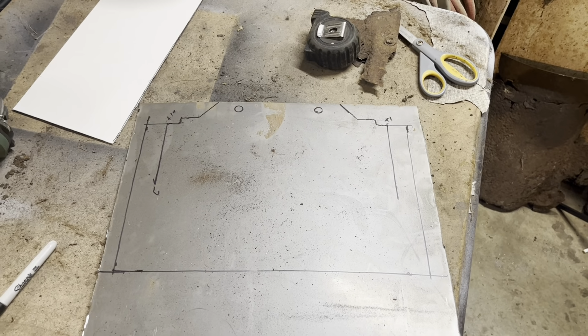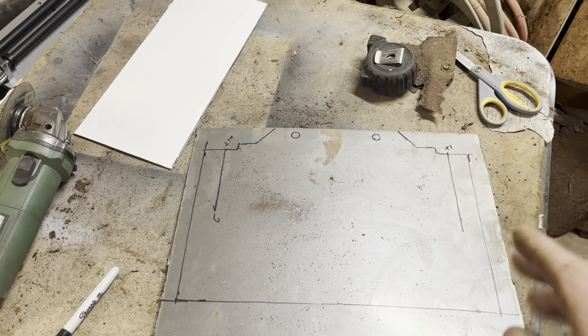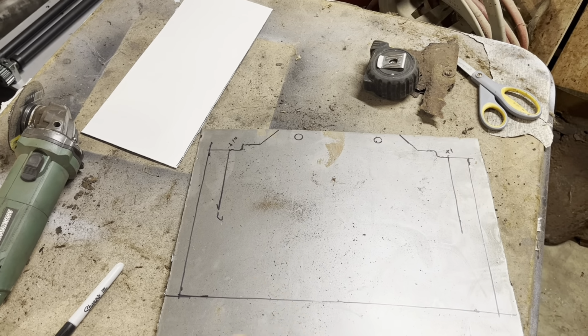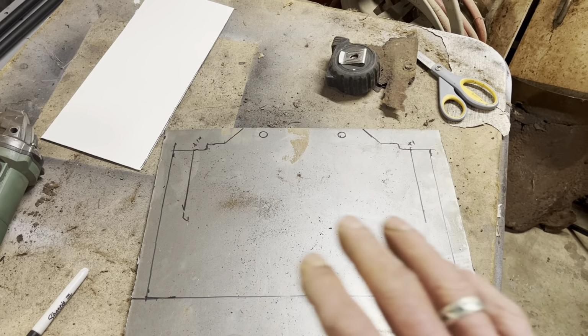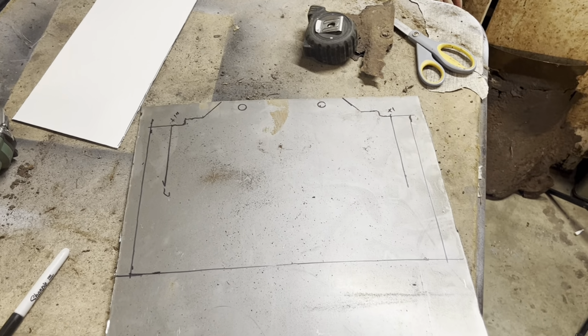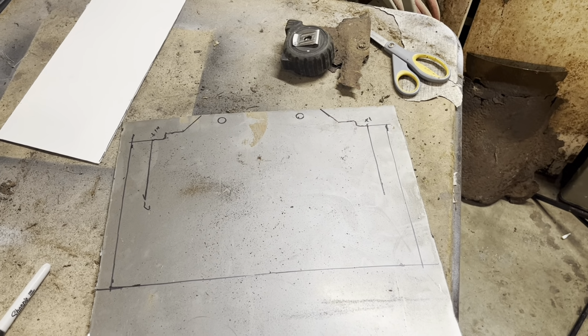I gotta get that cut out. It's gonna have a real gentle curve in it. And then I gotta get these bends made on the sides. And then we'll test fit it in there, kind of start trimming it up, see if we can get it close, you know. So that's where we're at.